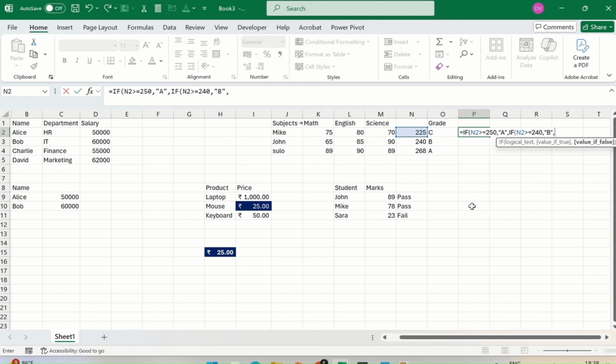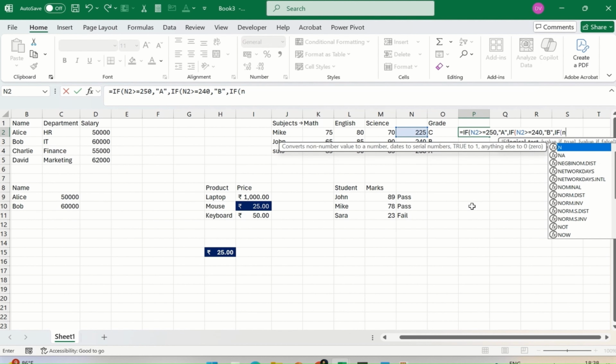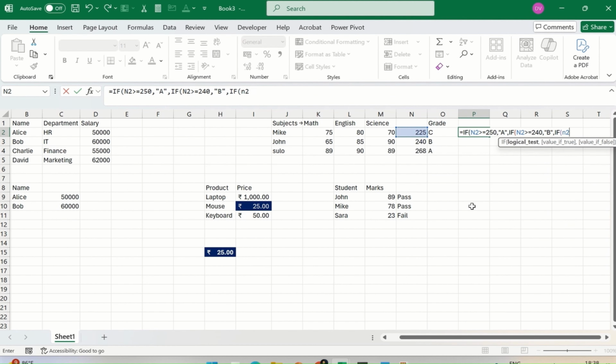So that's the reason I've just added this as a B grade, and I will say if again, likewise what we did for our earlier one, 2 to 30, and later on we will change that. Sometimes we do this manually, but when we add a criteria we will get a result then and there. So that's what I'm adding, a criteria.